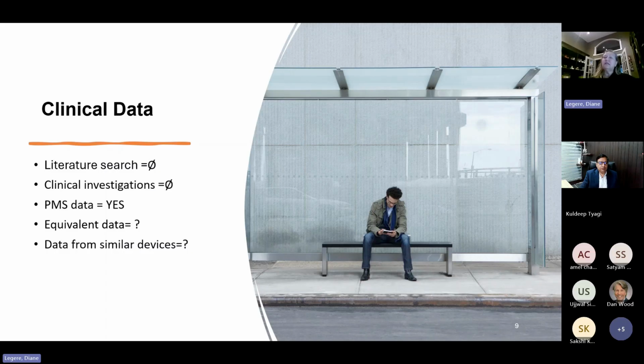It's very clear that complaint vigilance data is not considered a high quality level of data for lots of reasons, and the limitations of, especially for the lower class devices, no one's reporting on them. So you have lower numbers of reports.